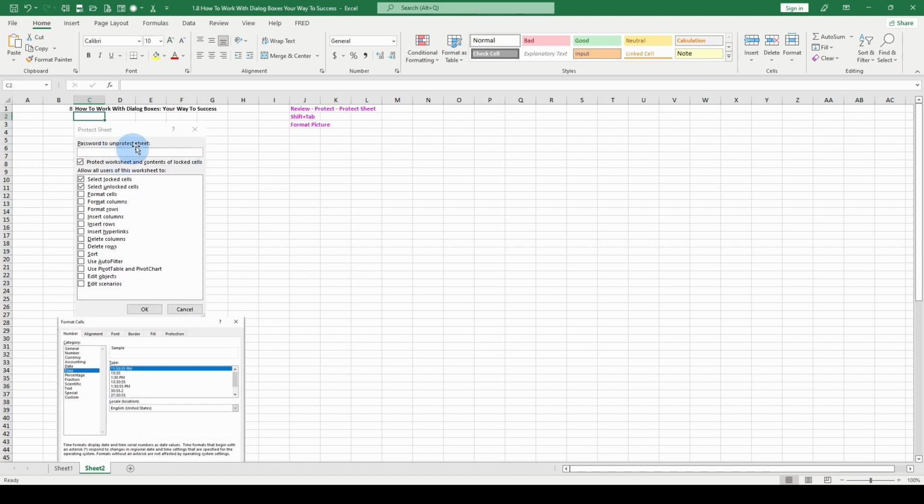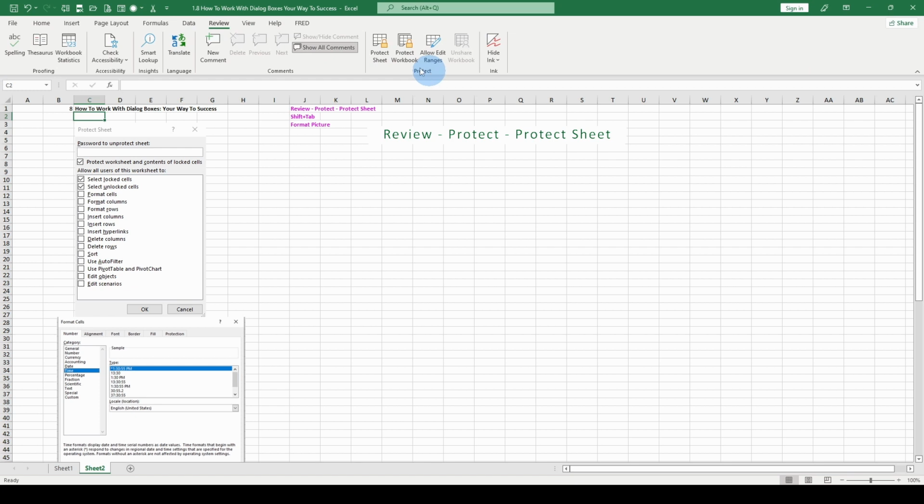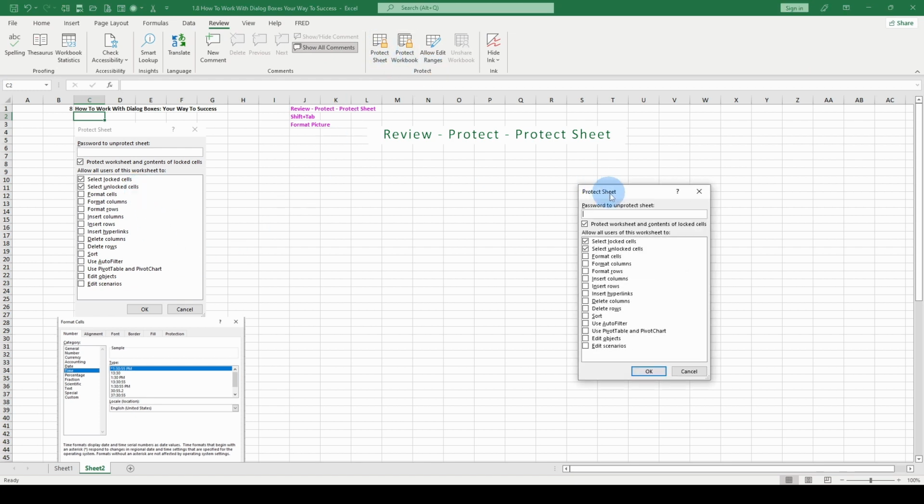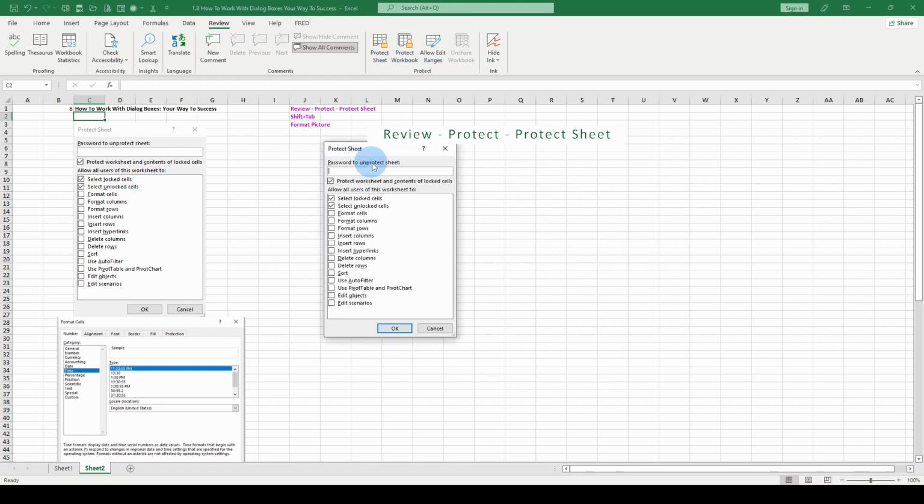But let's start off with this particular protect sheet. Where do we get this? Well, if we go to review, protect sheet, Excel won't be able to carry out this command until you do something with it. So let's go to review, protect, and then protect sheet. Here's the same box. What's going on here? The role of this particular document is to protect this sheet. And in order to protect the sheet, you need to complete the dialog box.